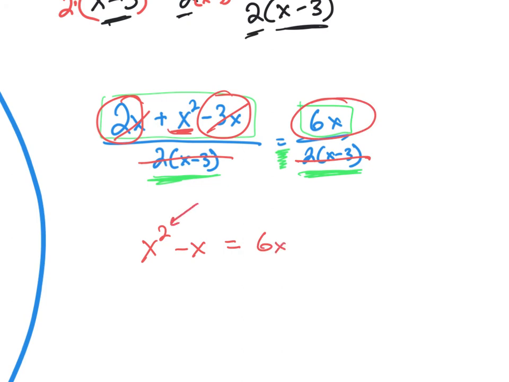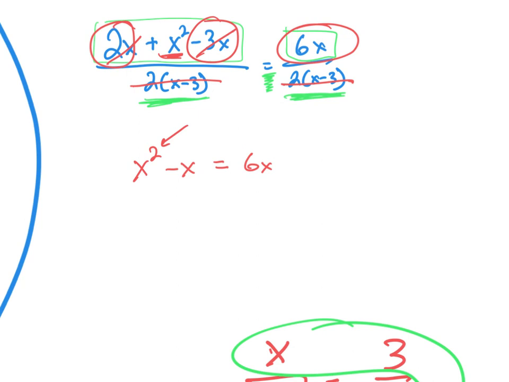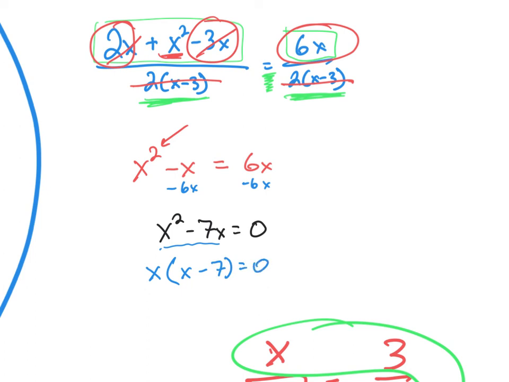Okay, if I see a squared, I'm thinking, okay, get it equal to 0 so I can try to solve it. How am I going to get it equal to 0? Subtract 6x from both sides. Oh, good, there's an x there on that side, so we can do this. X squared minus 7x equals 0. Can you factor anything out of this? Yes, you sure can. You can factor an x out, so then you're going to get x times x minus 7 equals 0. Okay, what are my two answers? If this equals 0, so if x equals 0, well, there's one answer. And if this group equals 0, so if x equals 7, that's the second answer.